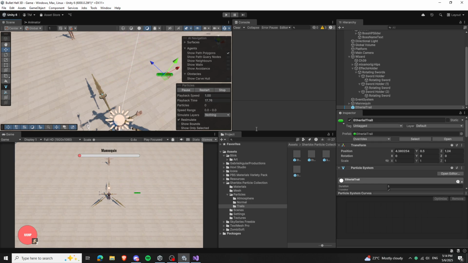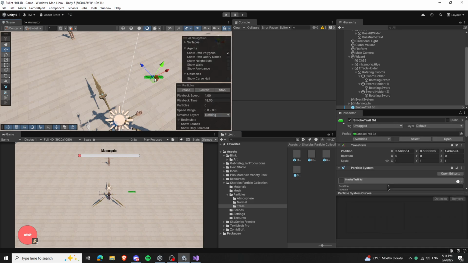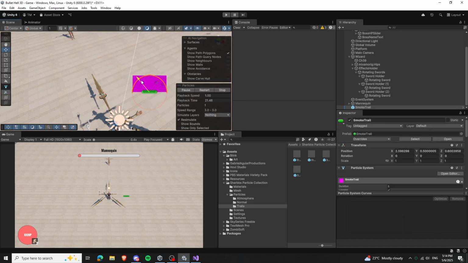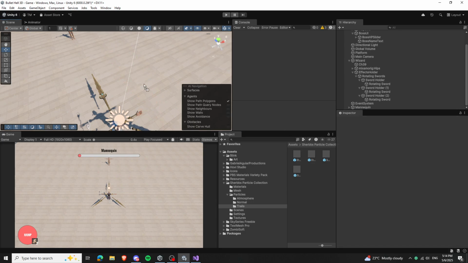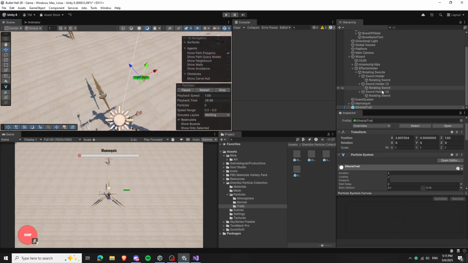Okay. Let's see all of them. This one is not working. Okay. What is it? Yeah, that one is not working. Oh, okay, let's try this one. I like this one. How do we do this? Let's see. Just set it like this.